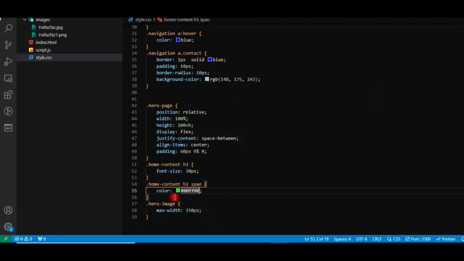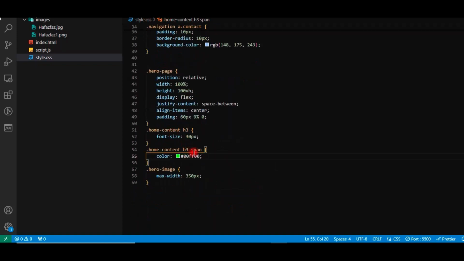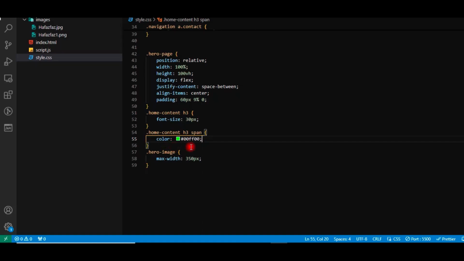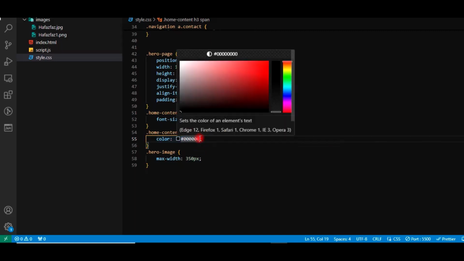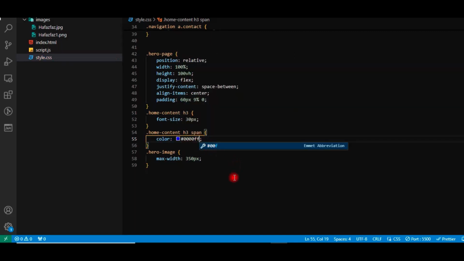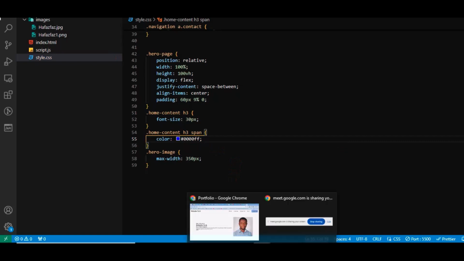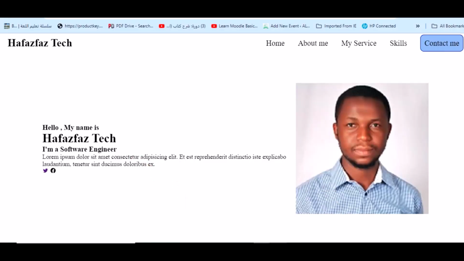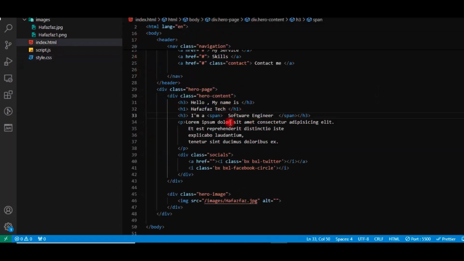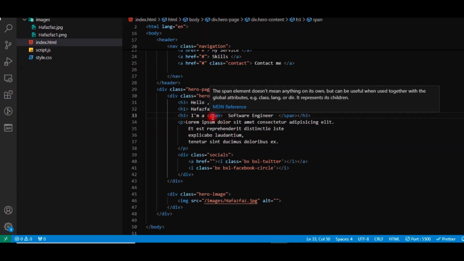The dot home content span is not taking effect. Why? Blue is supposed to be 00FF for RGB, right? It's not taking effect here. Why? Let's go back to our index. Span. Yes, this H3 is the parent to this span.